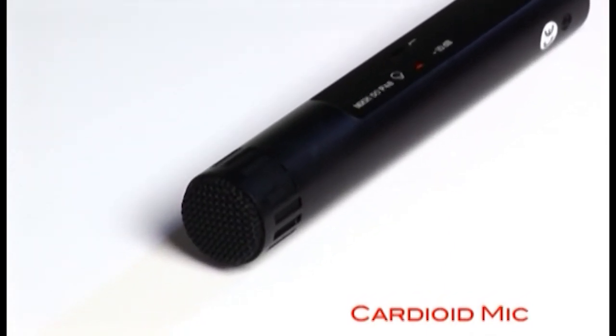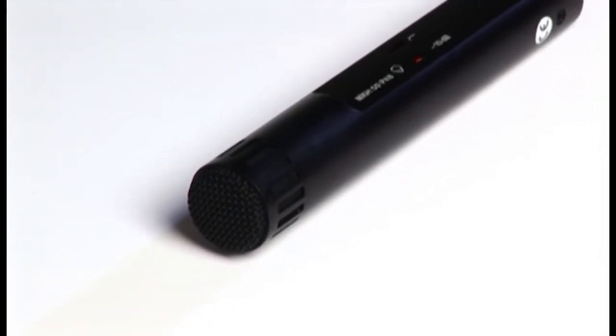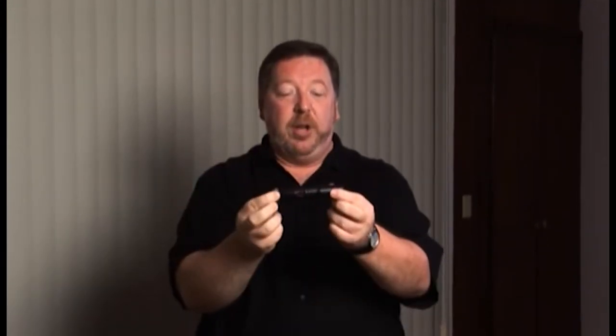Here's a great example of a cardioid microphone — this is the Sennheiser MKH-50, one of the best microphones in the world. You'll notice this doesn't have a real long interference tube; it's not meant to grab dialogue at long distances of two or three feet like you might have on a shotgun microphone. But it has a wider pattern. If you have two people sitting at a table or standing next to each other, rather than trying to move the microphone to catch them both talking, you can hang this microphone directly above and the pattern is wide enough to pick up both of your talent.